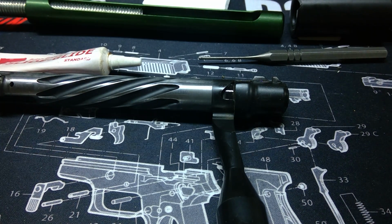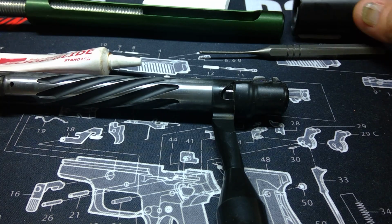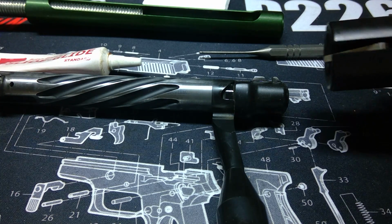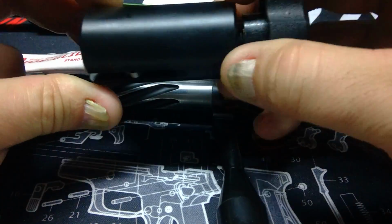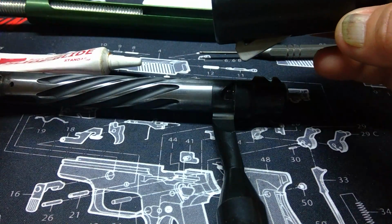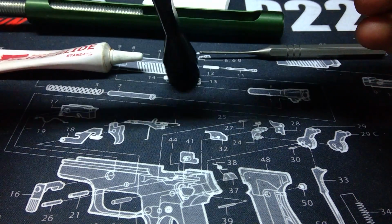Alright, so in this video we're going to cover how to take down and clean a standard Remington 700 bolt. It's a pretty popular action that most guys are shooting. So we need a couple of tools to accomplish this. First is a firing pin removal tool. Pretty simple. I got both of these tools from Brownells. I don't recall the cost, but it wasn't a whole lot.